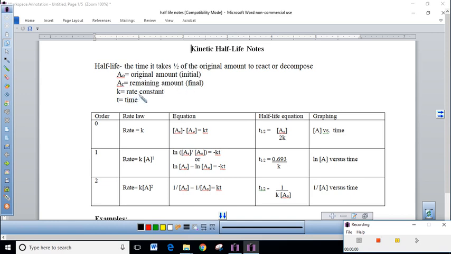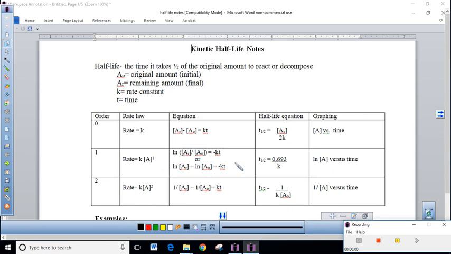We've already been dealing with K, that's our rate constant, and we're going to have time. We're also going to see T1 half, and you're not going to do anything weird with that. That's just the half-life, the time it takes for half of it to disappear. It's going to depend on the overall order. Here's our basic rate law. Rate equals just K if it's a 0 order. Rate equals K, A to the first, and rate equals K, A squared. So these are the basic rate laws we've been dealing with.